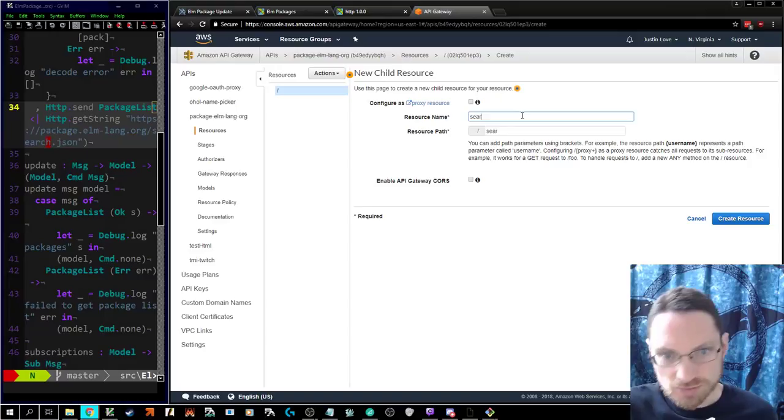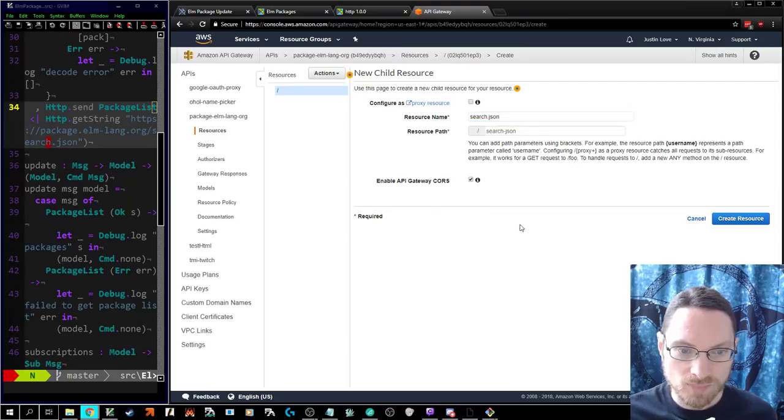So create a resource, configure as proxy resource. It's docs. I think that's what it is.